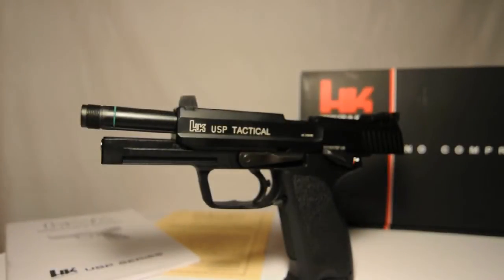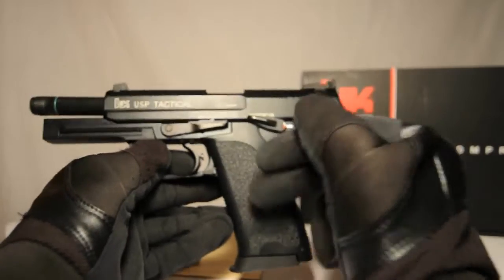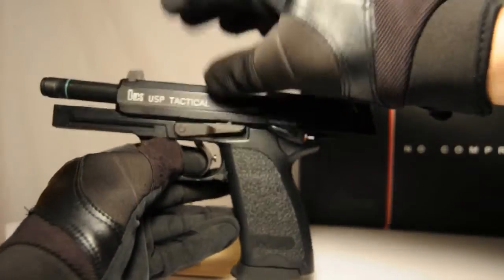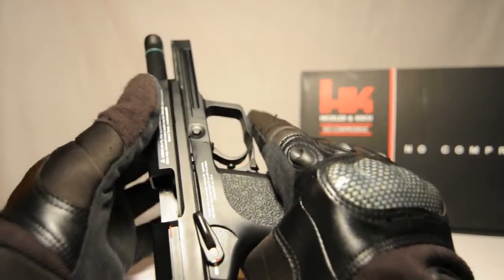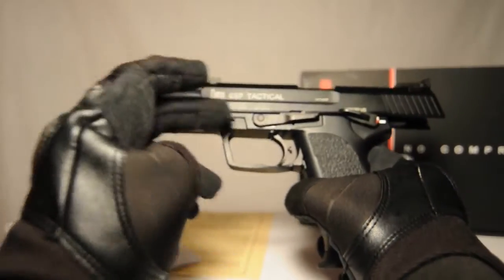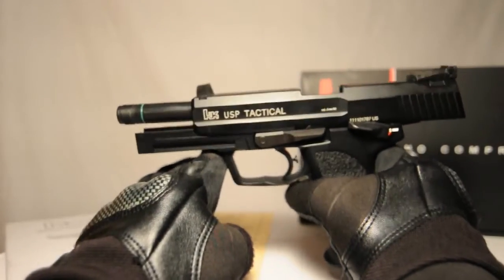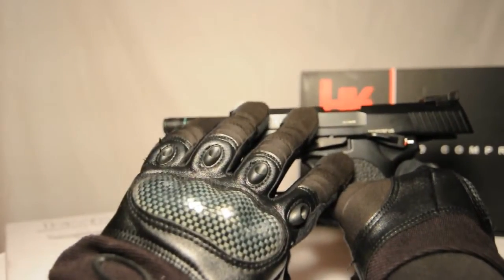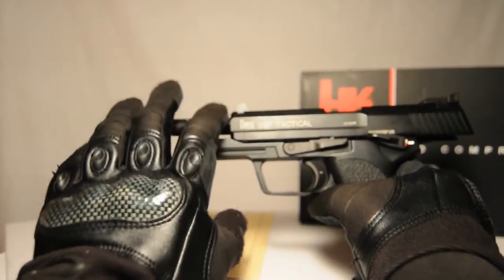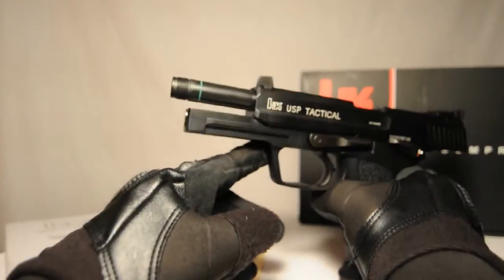Hey guys, and welcome to my review of the KWA H&K USP Tactical. Now, this gun has a polymer lower frame and a metal upper body. So the entire slide is metal, and pretty much everything from the slide down, including the barrel, is going to be of a polymer material. Much like the real steel version, everything is accurate in terms of the materials, except for obviously the barrel. Real steel barrel is obviously going to be made of metal and not polymer.